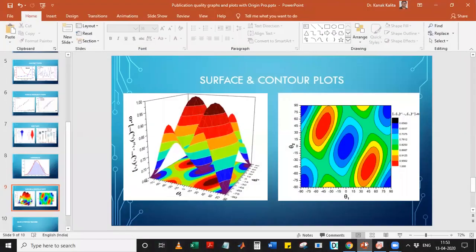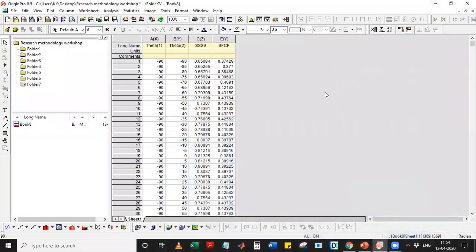Generally in 3D plots, the more data that you have, the better will be the accuracy of the surface plot or the contour plot. If you have only 10 data points and try to draw a surface plot, the surface will not be a true representation of the actual surface. So it is generally recommended that you have equally spaced data, and a sufficient number of data points to draw this plot.